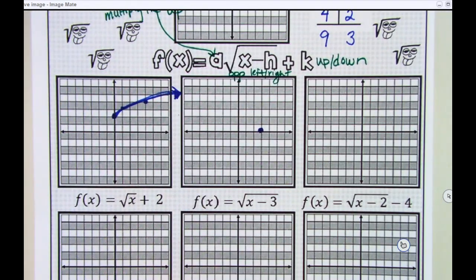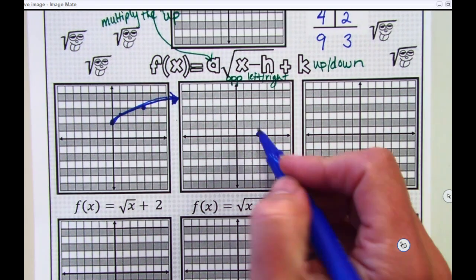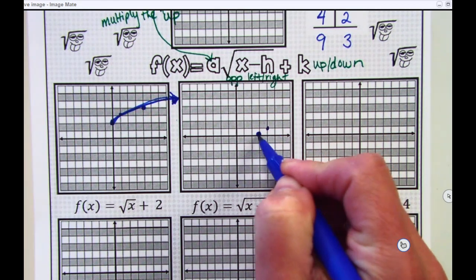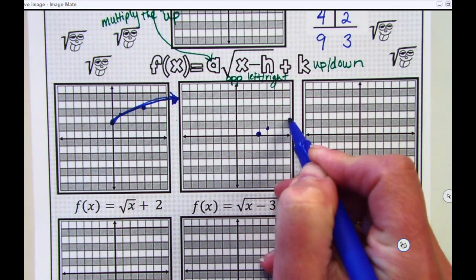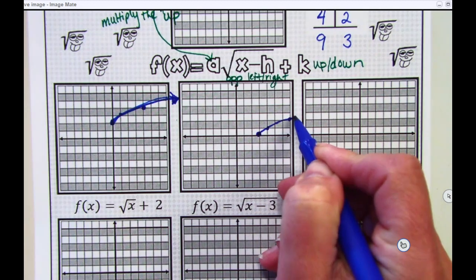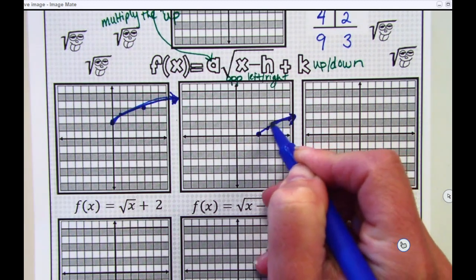Could you make a table on plot points? Yeah. Do you like this better? Yeah. Me too. All right, over 1, up 1, over 4, up 2. I can't go to the next one, so I'm just going to stop there. I ran out of room.